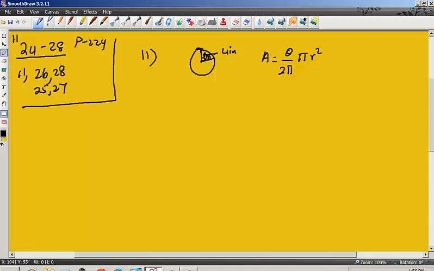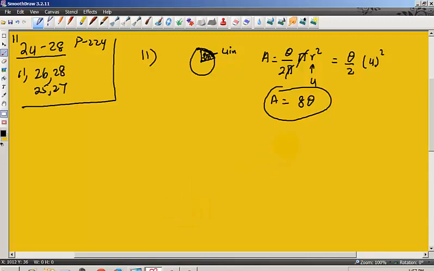Okay, theta is the angle. That's the radian. This is this part right here. That's my theta, and then all the way around is 2 pi. Of course, they're going to cancel. And in this situation, my r happens to be 4 because that's the radius. So that turns into theta over 2. Okay, we'll keep theta. Theta over 2, and this is going to give me 4 squared, and that simplifies to the area is equal to, that's 16, so 8 theta. Alright, that is the function we're going to use.